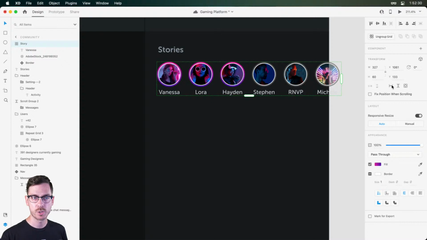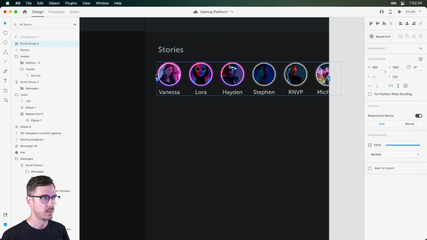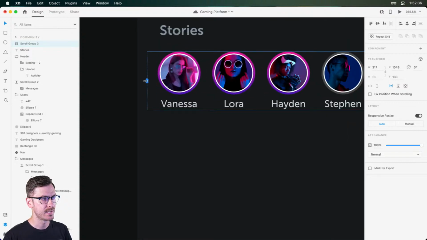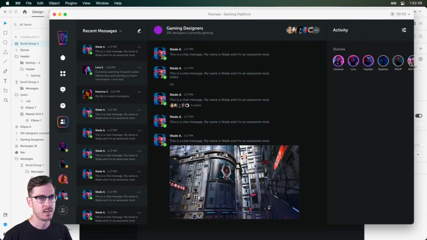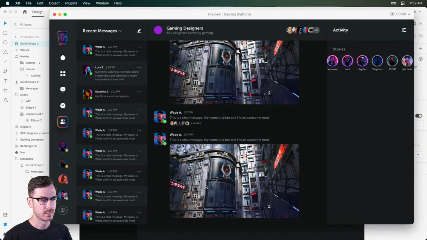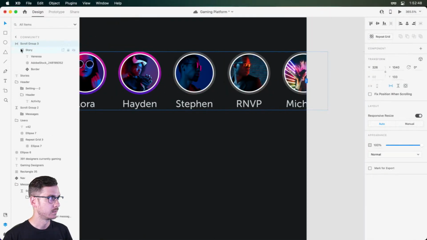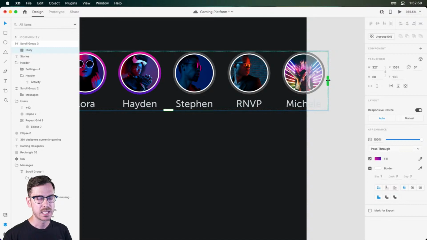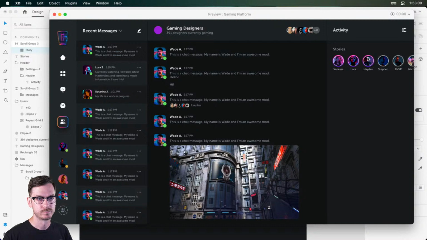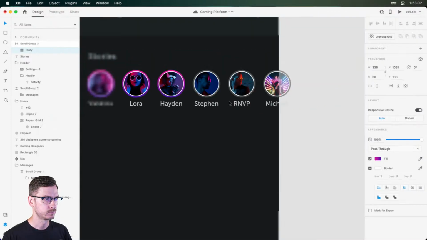And like many of the other panels, we might want a scroll group. In this case, it's going to be a horizontal scroll group. Now this one here, we want to make sure that this extends all the way to the right. And then similar to the messages down at the bottom, we may also want to add a bit of padding. Now we can either place that into a group and add padding on the right, or because we're in a repeat grid, we can just add a little bit of space right there before the next cell gets introduced, right? And now we have a bit of padding there.